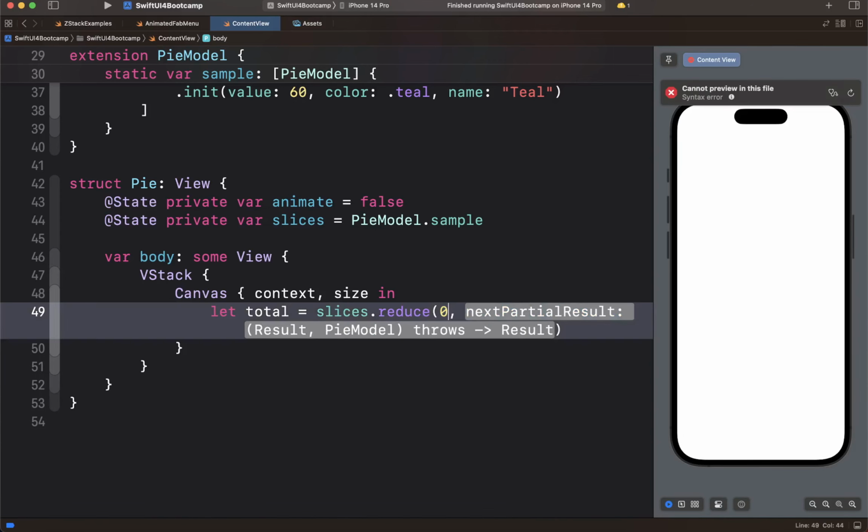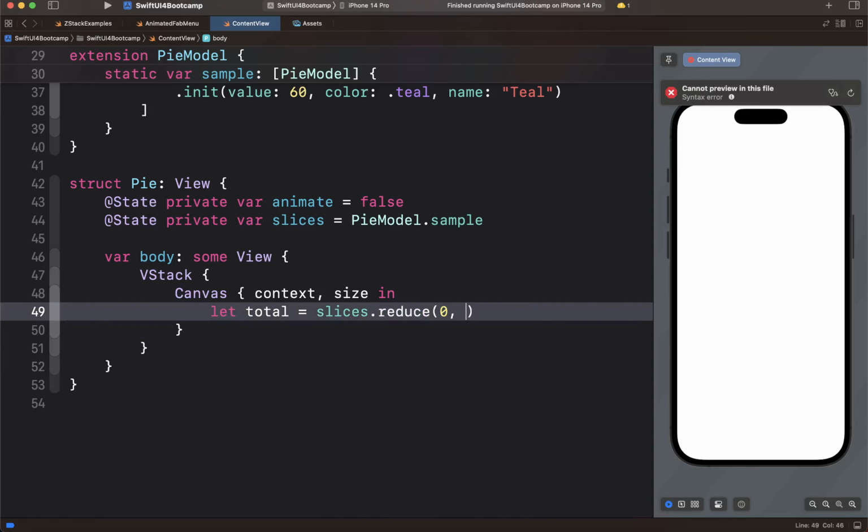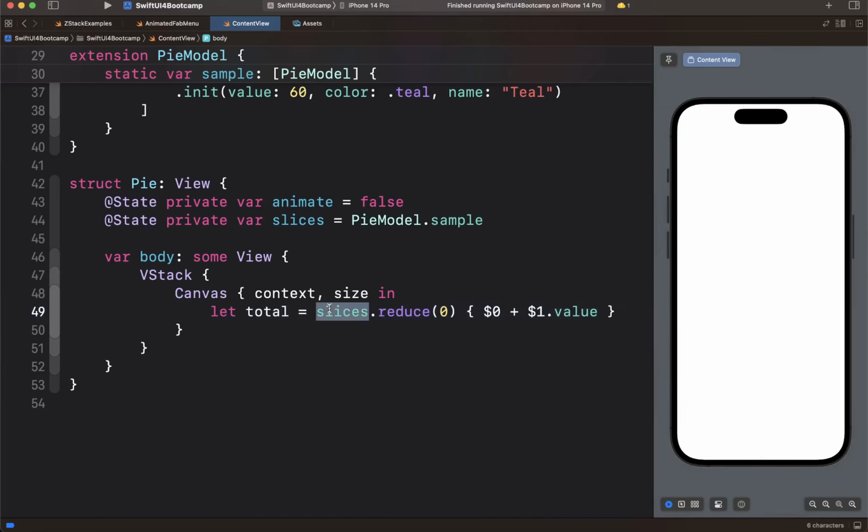We're going to say the initial value is going to be 0. Okay, and I'm going to close it right here. I'm going to use the closure. The first parameter is the initial value. Second parameter is basically the value that we are adding, which is each slice, so slice dot value. All right, so what's going to happen is this is going to create this closure right here. It's going to create a running total, and eventually what we're going to get is a complete total of all the slices combined together, which we're going to use to basically compute the total area that we want to plot for the pie chart.